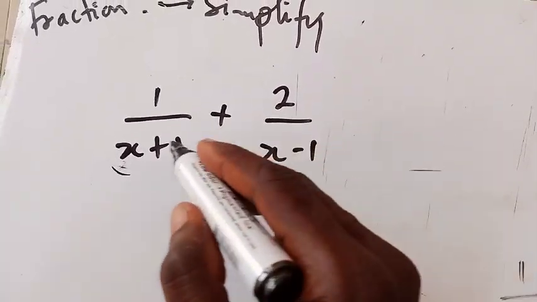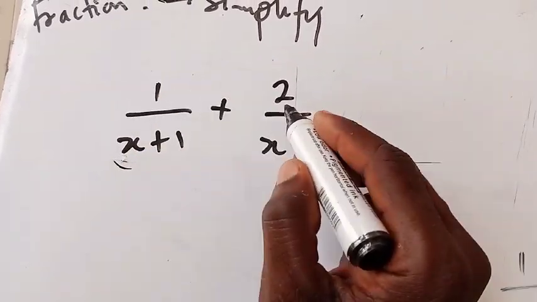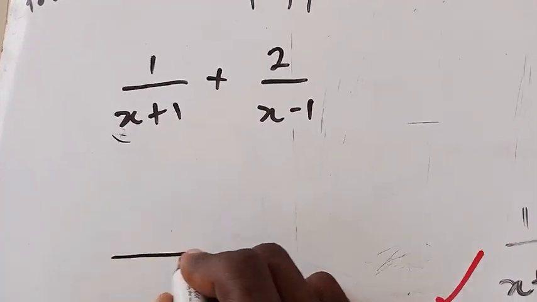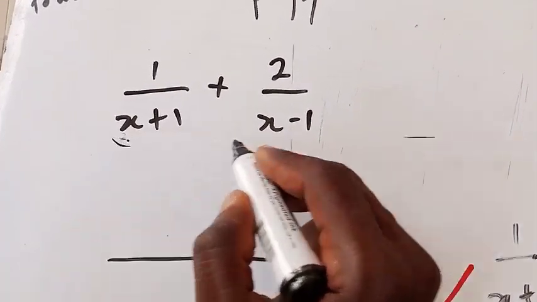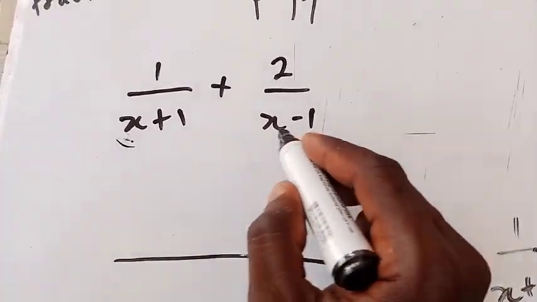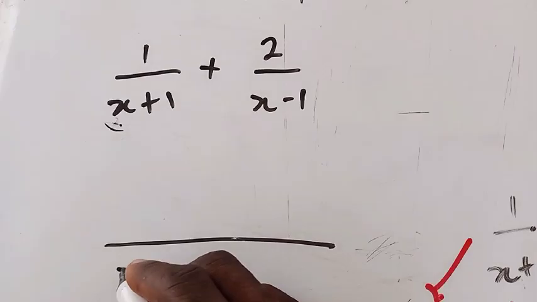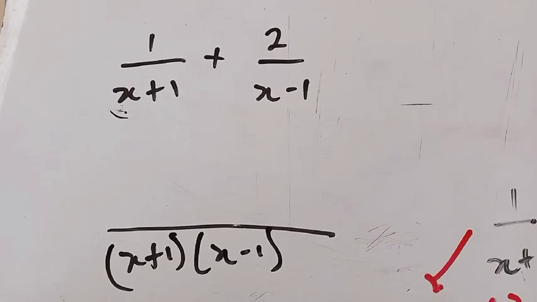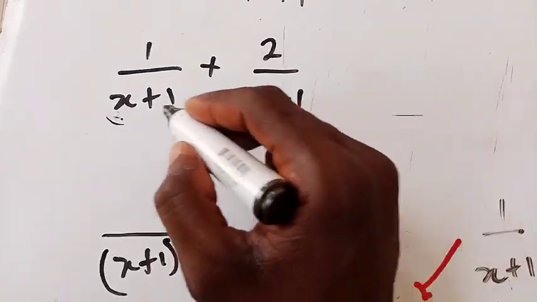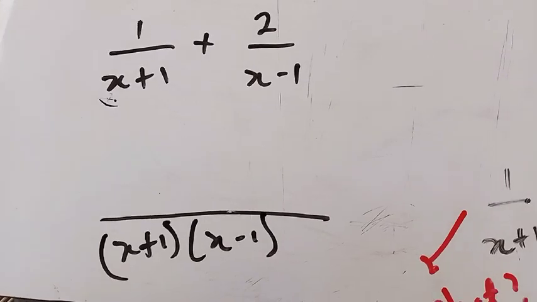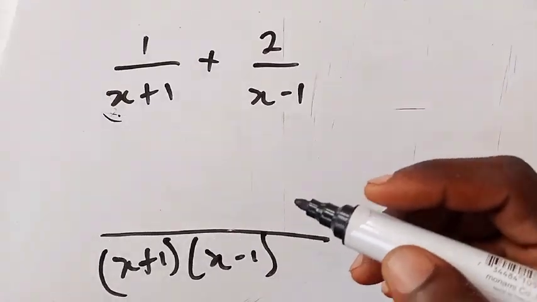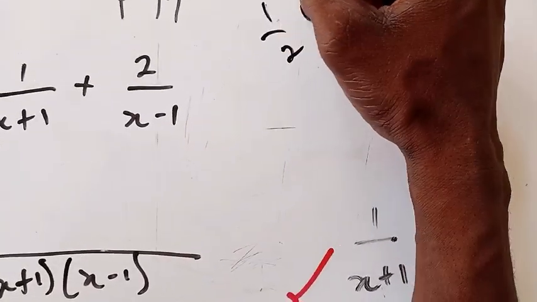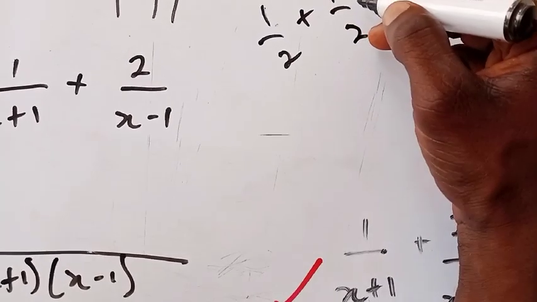So all that I know is how to deal with or how to add two simple fractions. So I know that I'm going to find the LCM. The LCM, which is the least common multiple, since we don't know the number here, we don't know the number here, I don't care about that. So the LCM is just going to be these two guys here: the x plus 1 and then the x minus 1. Is that okay? So putting them in brackets tells me that there are two different factors here, right? So perfect. Now how can you proceed? That is why you need to know how to add in that simple example here, right? So you need to know how to deal with this thing first.